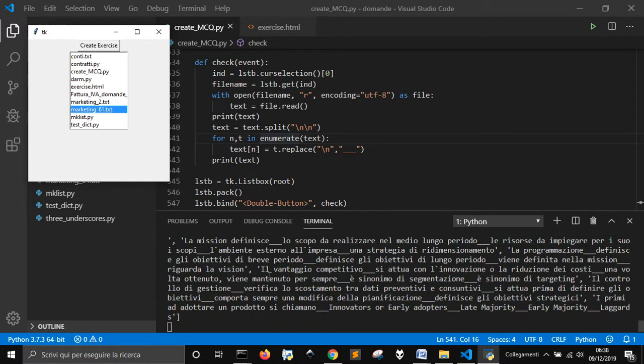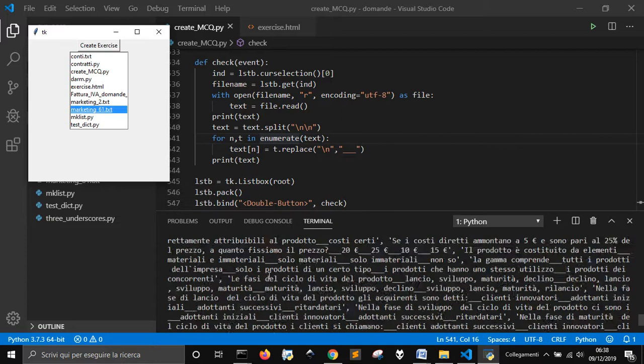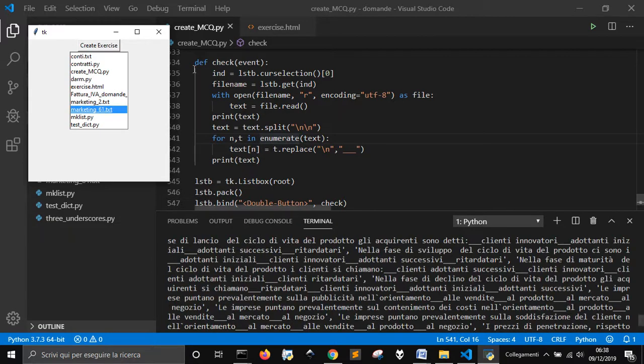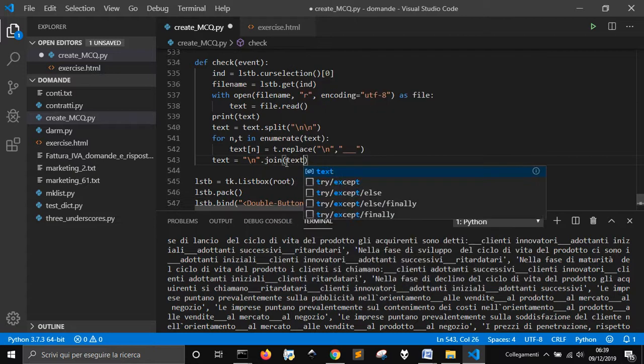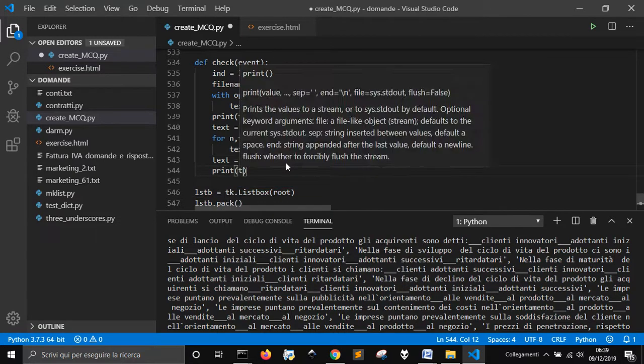It's a list. Okay, it's perfect. Now I need to join this. So text equal dash n I think dot join text, print text.